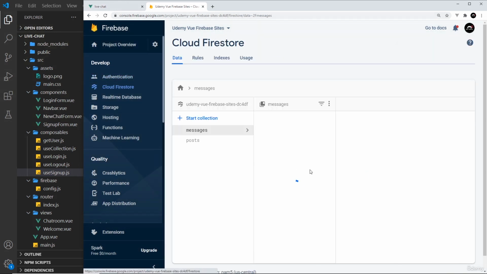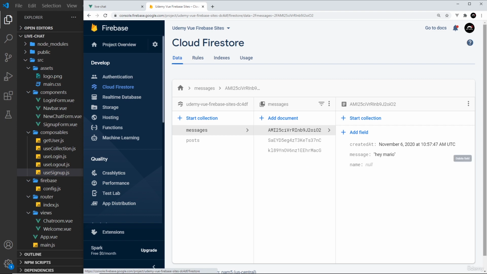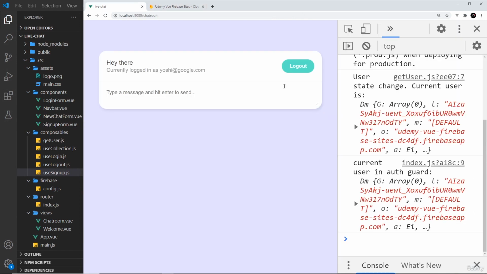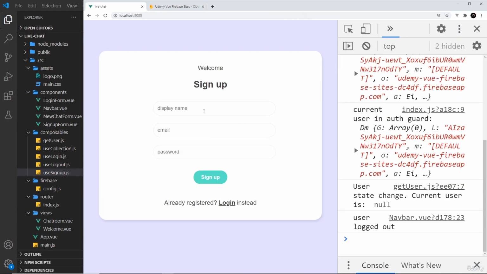And then I'll just sign up with Yoshi again. But before I do that, let me go and delete that document, which has a null name. So delete that document, start delete. And if I go back over here now, I'm going to log out and then sign up instead as Yoshi. And this time around, it should capture this as my display name.